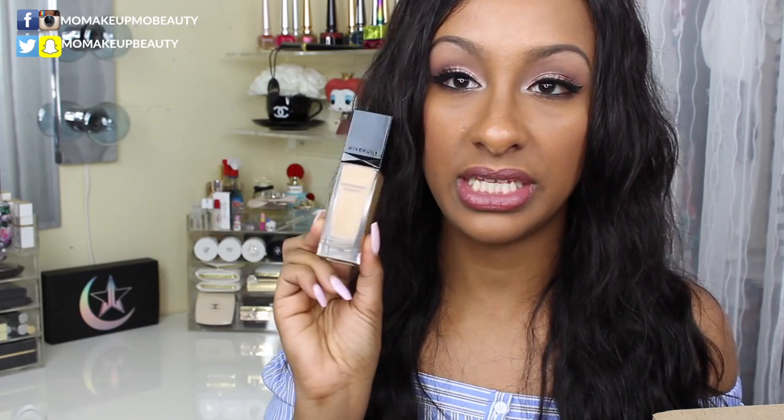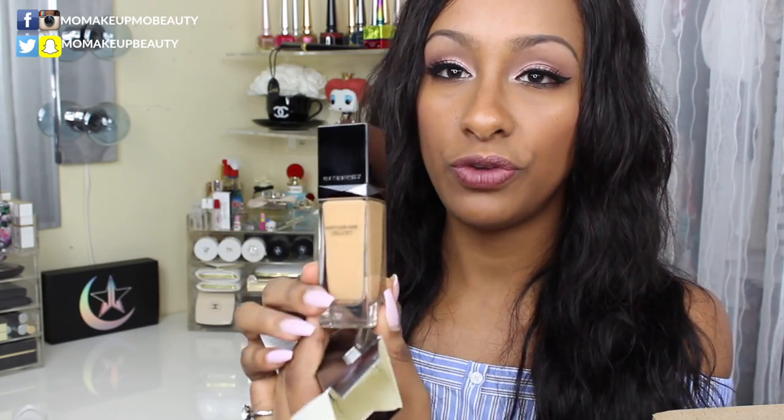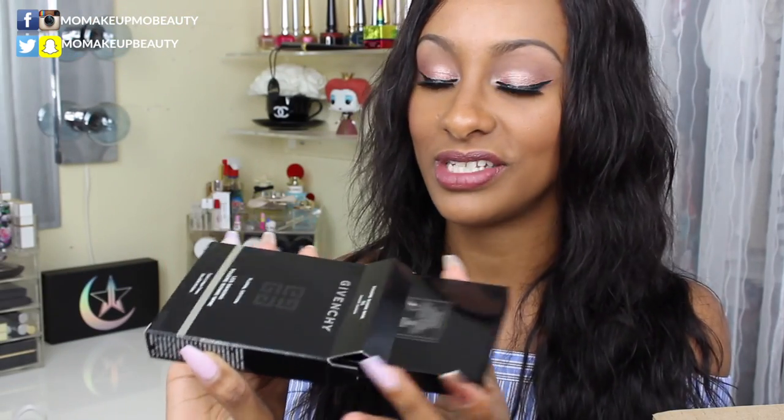I feel like the sponge shape will be good for the under eye area. I also picked up the Givenchy Matte Velvet Radiant Matte Fluid — sounds like a contradiction, but I get it. The shade down was too dark and this one is just a smidge too light for my summer shade, but I still want to try it out and use it more so to brighten. Beautiful packaging, comes with a pump.